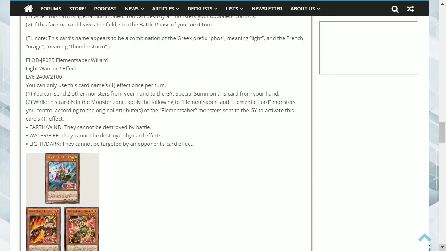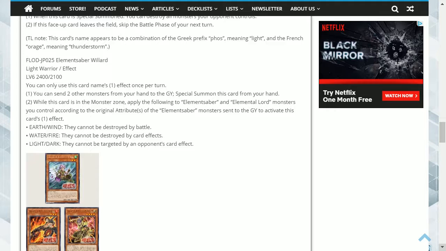You can send 2 other monsters from your hand to the graveyard, special summon this card from your hand. 2. While this card is in the monster zone, apply the following to Element Saber and Elemental Lord monsters you control, according to the original attributes of the Element Saber monsters sent to the graveyard to activate this card's effect. So earth or wind, they cannot be destroyed by battle. Water or fire, they cannot be destroyed by card effects. And light and dark, they cannot be targeted by an opponent's card effect.